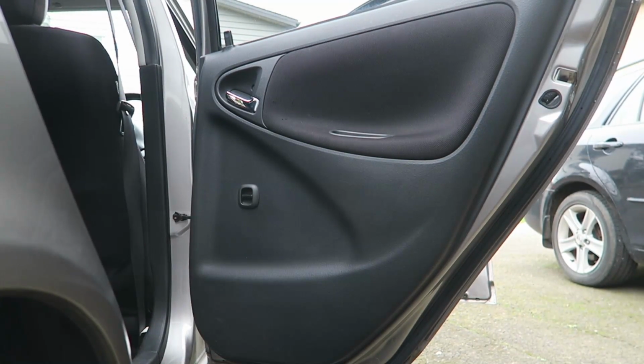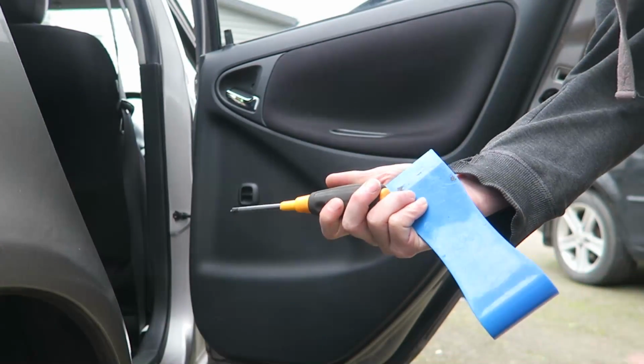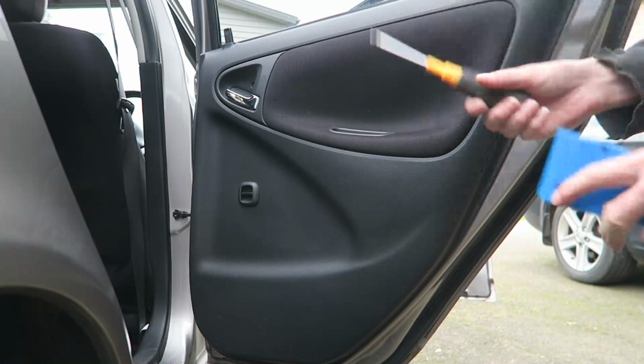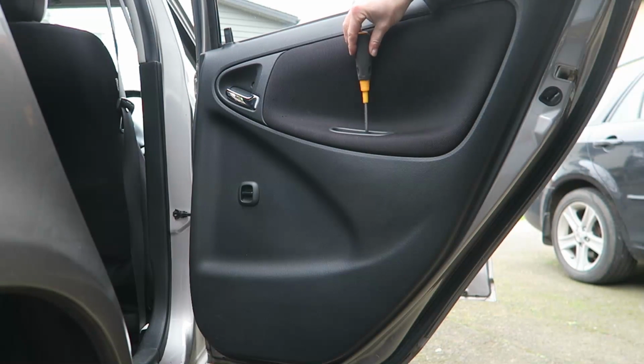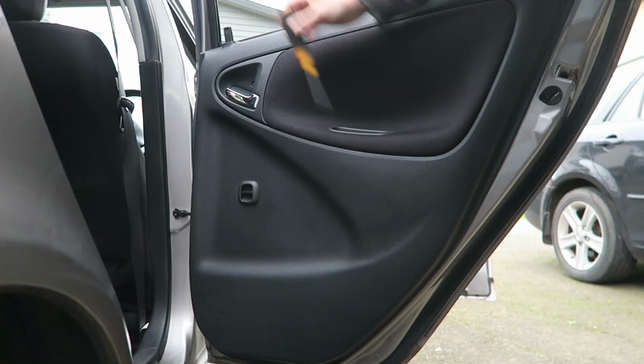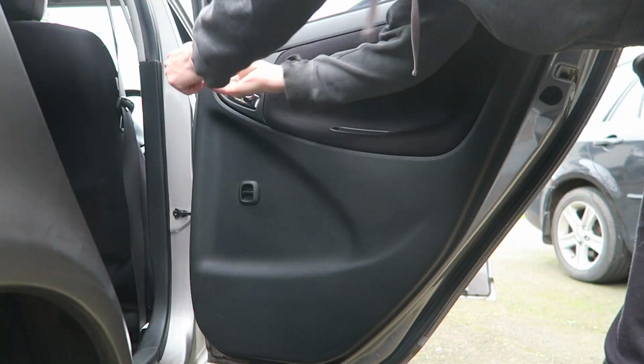This is a 2002 Toyota Vitz. We're going to take the right hand rear door card off. You're just going to need a Phillips screwdriver and a plastic pry tool. There's a Phillips screw in the grab handle here. There's a Phillips screw here. So we'll take that one out.